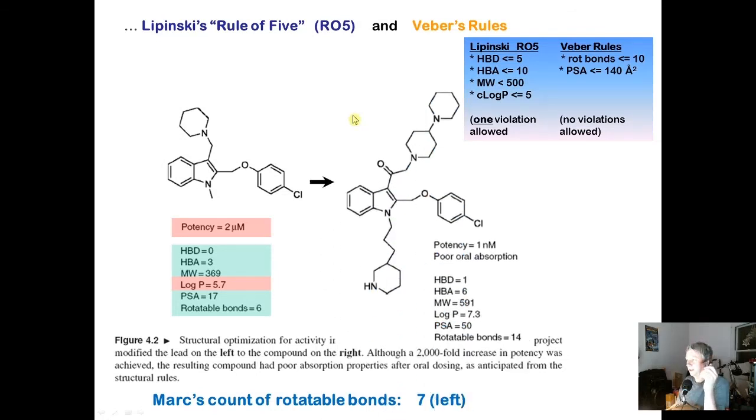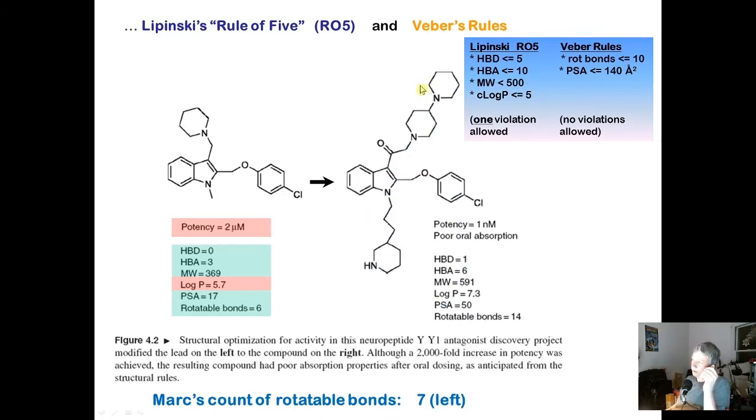So what they did to try to optimize the potency in this example is they added an extra ring up here, and they extended this chain. They made a nitrogen, a couple carbons. They added a 6-member ring with a nitrogen on there, and guess what? The potency. Oh yeah, I disagree also with the rotatable bonds. 14. I say it's 12. I'll explain that in a second.